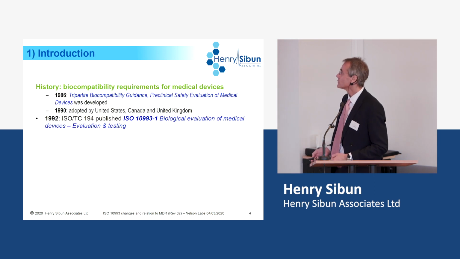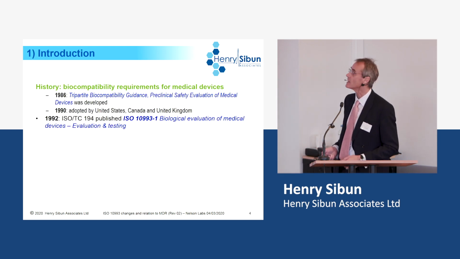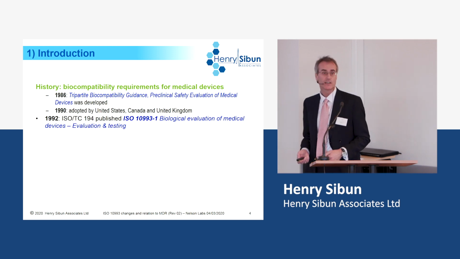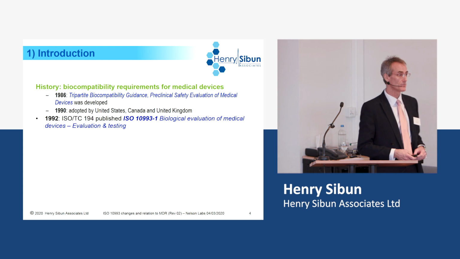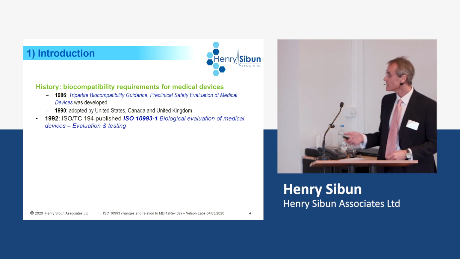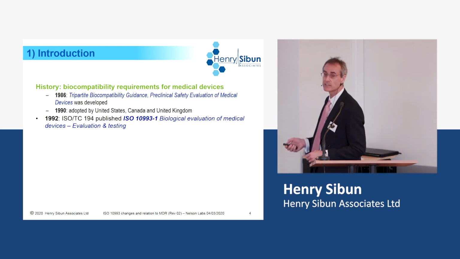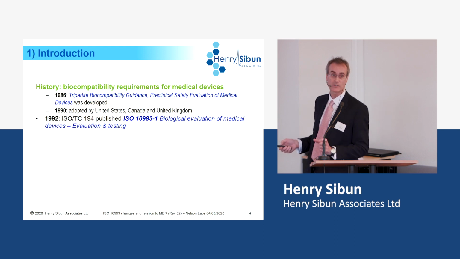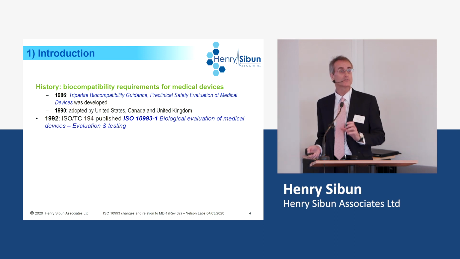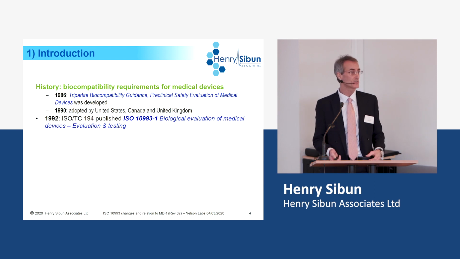Okay, so firstly, a little bit of history. Back in 1986, the UK, Canada, and the US put together some guidance on biocompatibility. This became a standard a little bit later on, 1992, the title being Biological Evaluation of Medical Devices, Evaluation and Testing. Okay, that was the restriction. And the standard was very much to do with testing of devices, not about risk assessment.